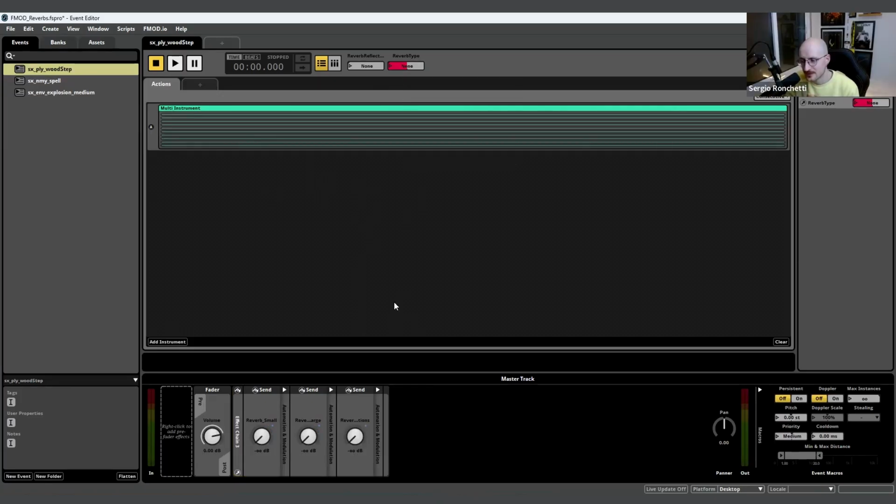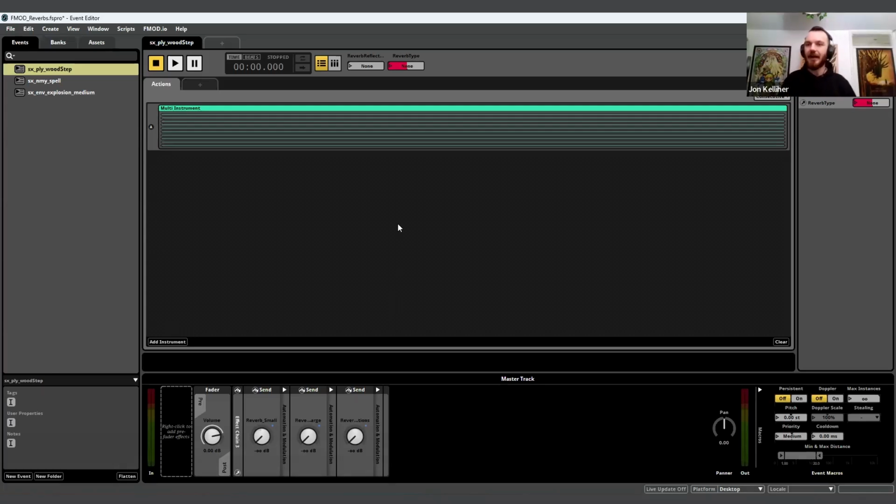So this works because if we have player 1 events and player 2 events, we can insert different amounts of reverb for each group of players rather than just the big group. Well, it's not exactly that.